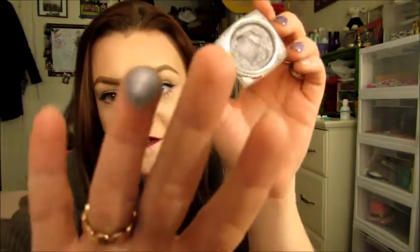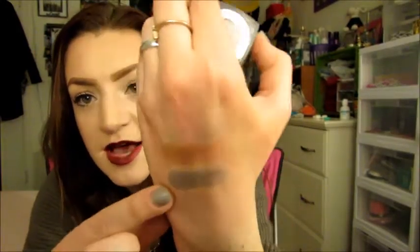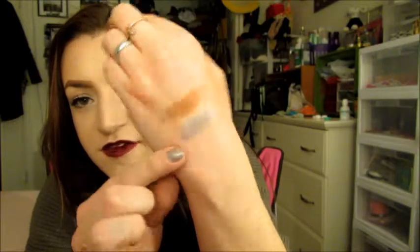This is what it looks like on my finger. Look how pigmented that is. So pretty. And on my hand, this is the color right here. I don't know if you can see in the light, but it is very shiny. It looks like liquid silver on my eyelids, which I do really like.